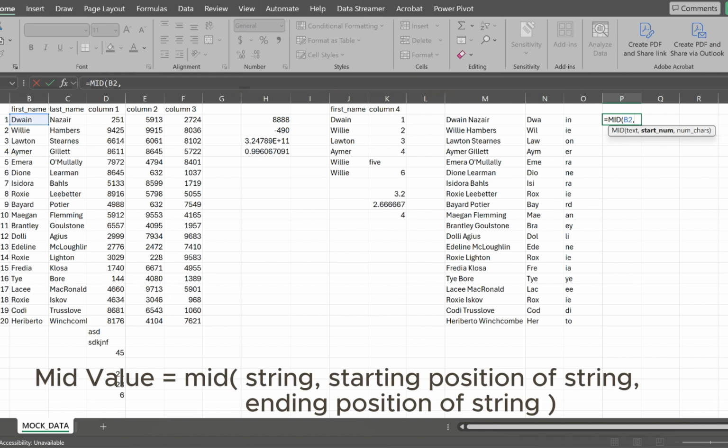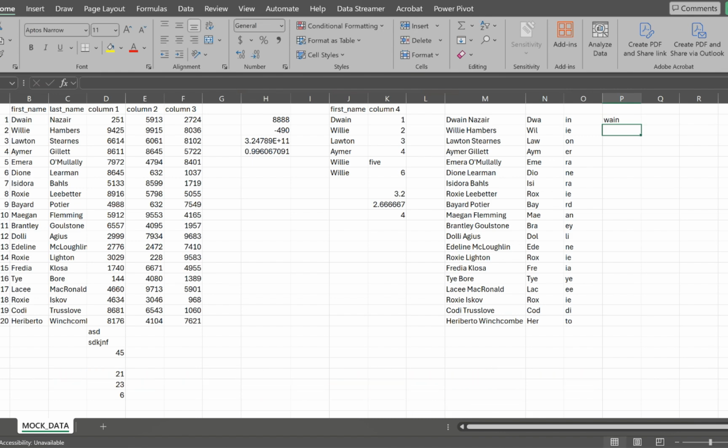Then I'll have 2, the starting point, and then 4 as the ending point, and I'll hit enter. Then it is giving me the middle characters, which are the second, third and fourth, and I can have this result for all the remaining entries.